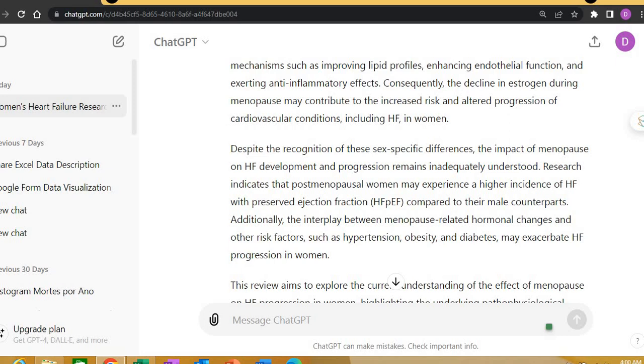You can write the methods part as well, but that depends on what kind of study you do. If you are doing a systematic review, if you are doing an original paper, or if you are doing a cross-section study, you will give it instructions to write the method section for me. This paper I'm doing based on a cross-section or based on a systematic review, and it will give you a theme of methods as well. You can write a discussion in this way once you have your results ready. So I'm not going into that detail.